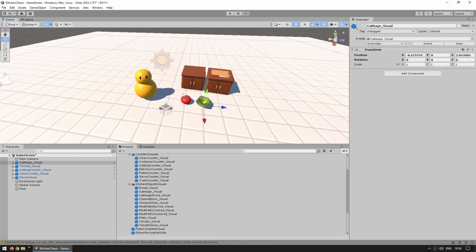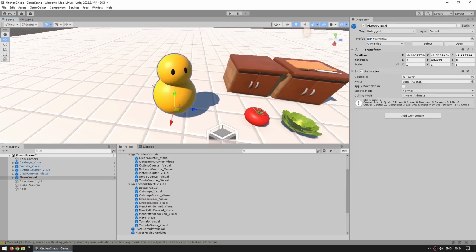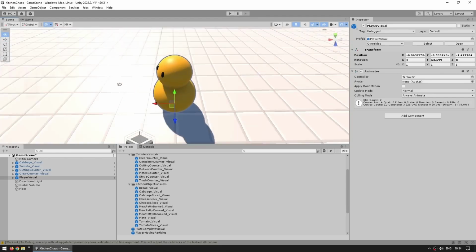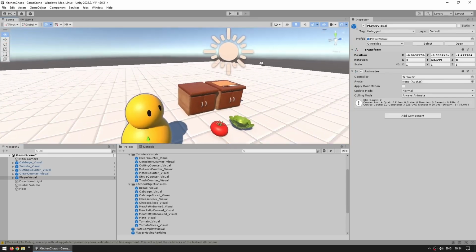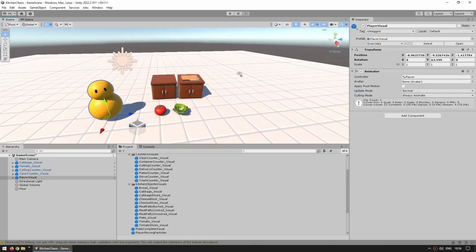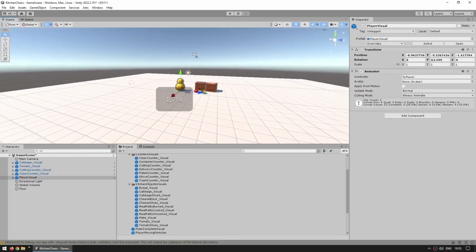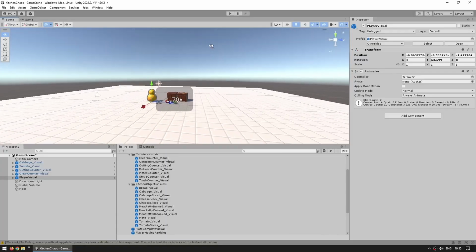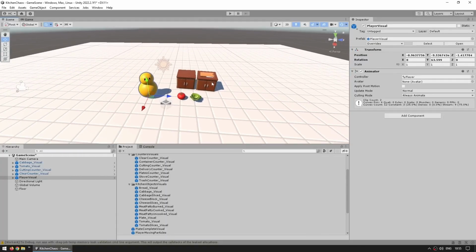To rotate around an object, you can select an object, like for example player visual. Then you can press F to focus on that object. And now if you hold alt and click, it will rotate around that object. Also another method is you can hold the right mouse button to move it around, and then you can use WASD to move. Then you can even press Shift to move faster. And you can use the scroll wheel whilst holding down the right mouse button in order to modify the speed at which you move. So there are plenty of camera controls to really get you seeing exactly what you want to see.